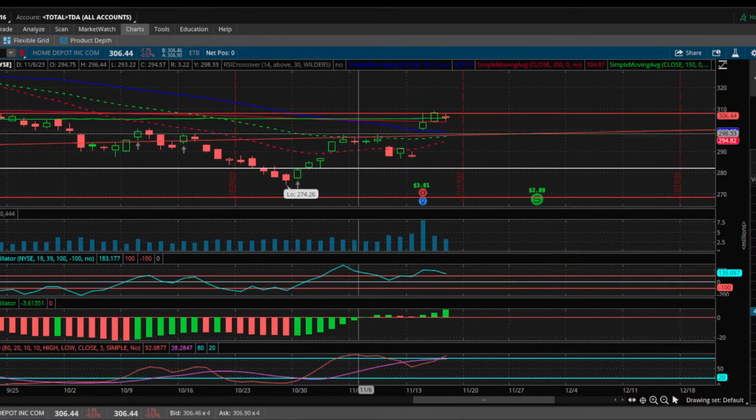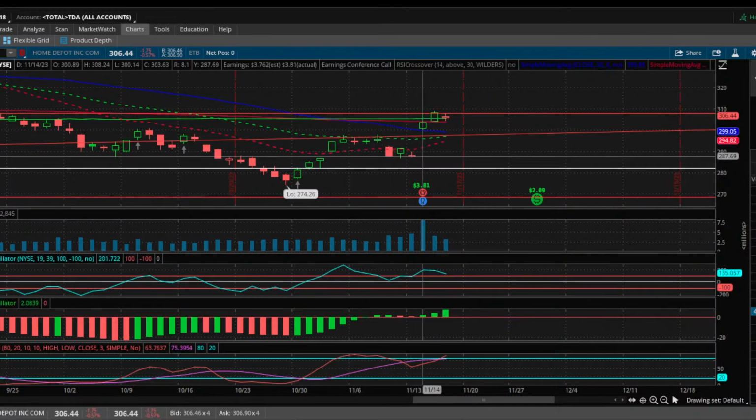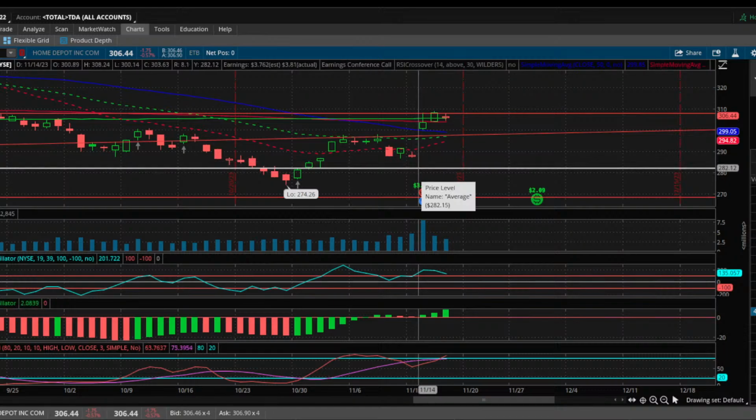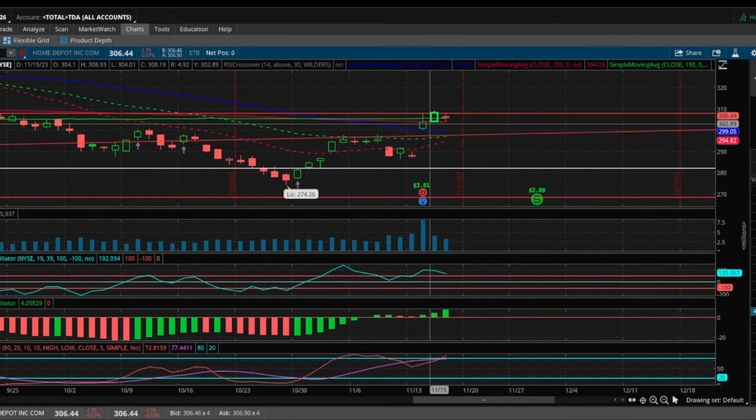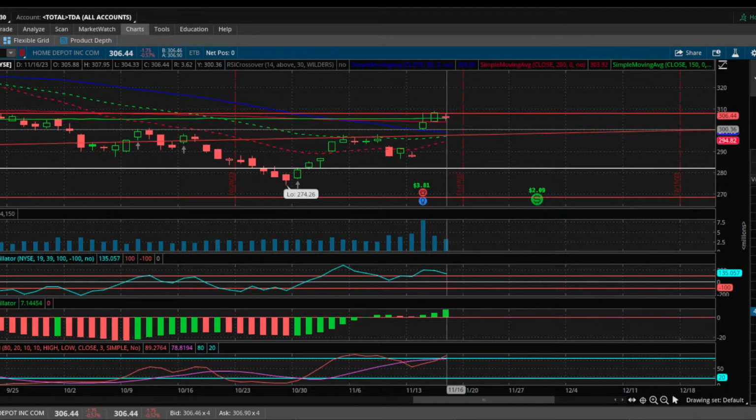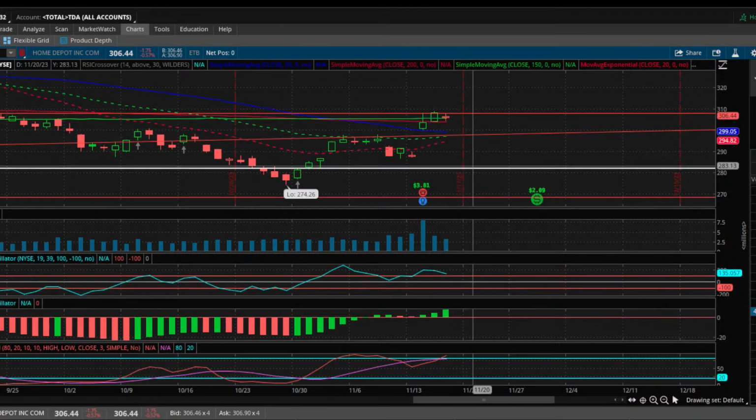40 rejection, came back down, tried to go back to touch that 282.12, and ended up pushing higher in a gap up form. I think that is going to pull back a little bit, back to the 50, and maybe even lower. If it goes back to 282 or so before the end of the year, I would be buying a bull spread.